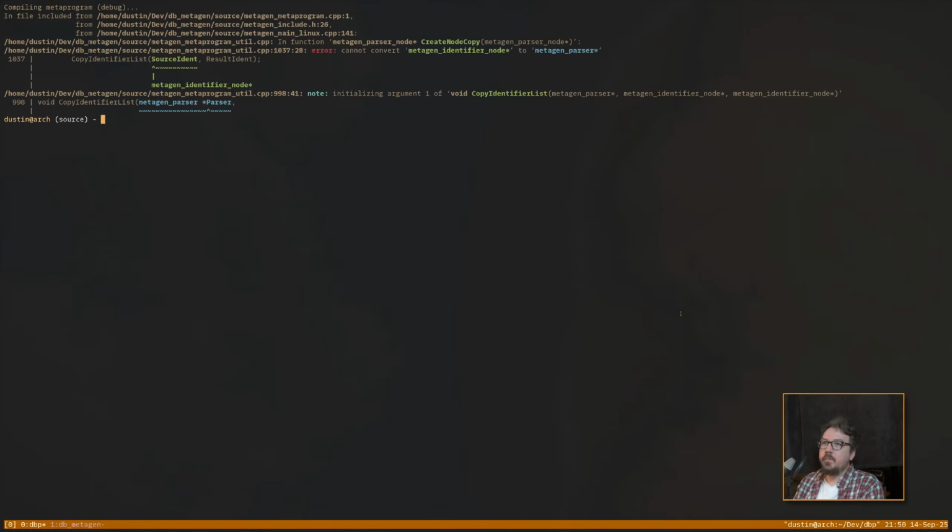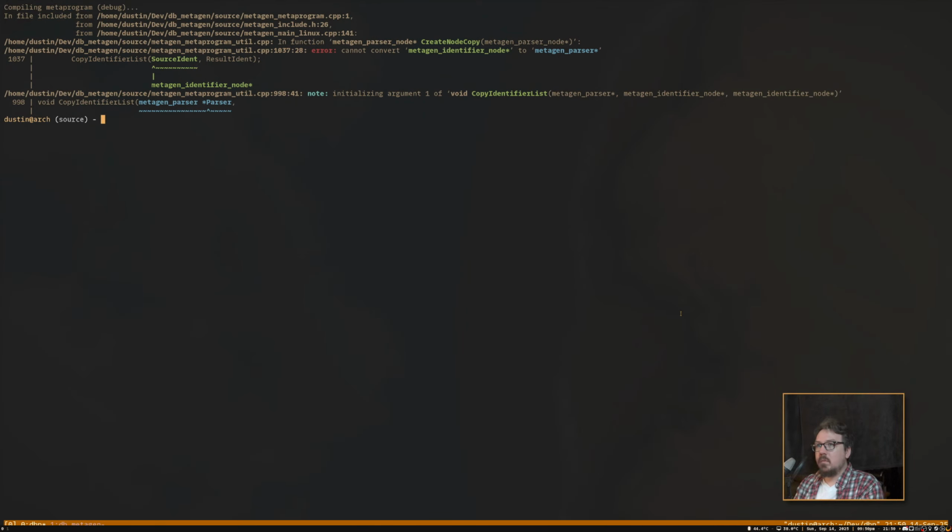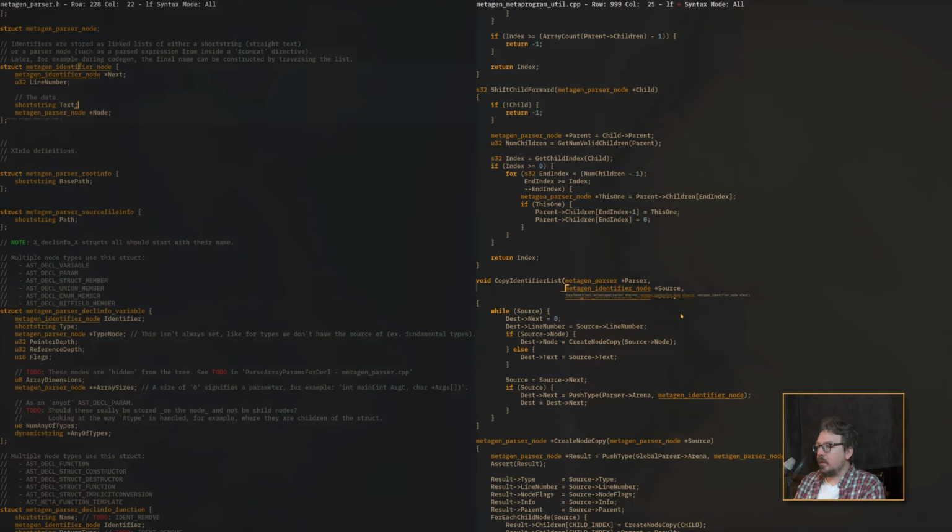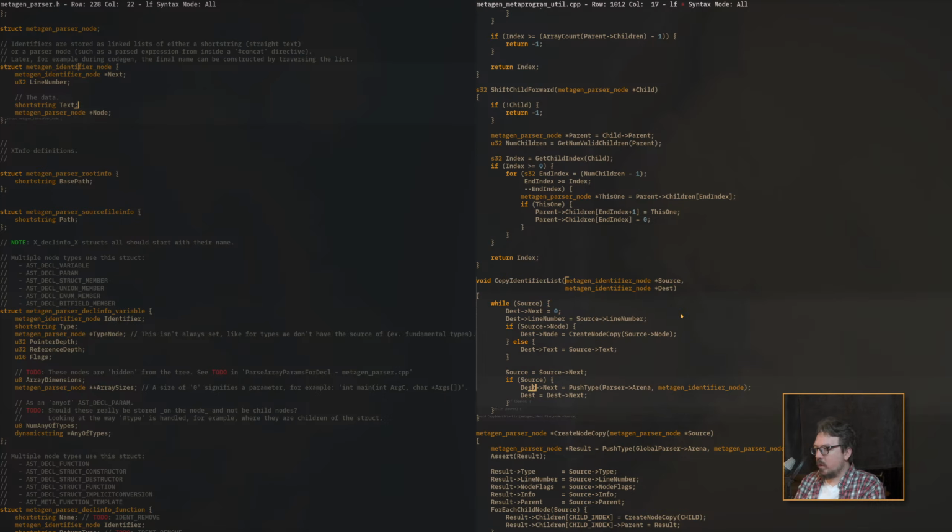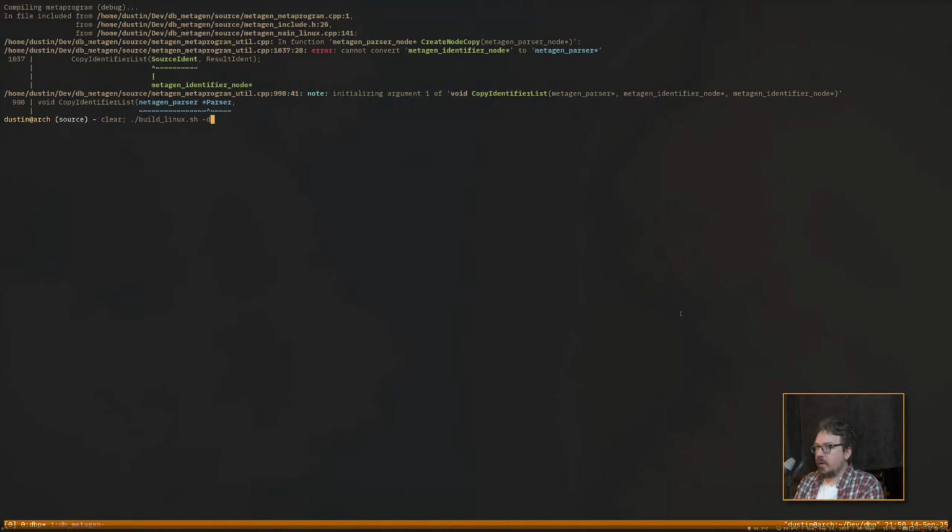It already is one. Source ident. Oh, copy identifier list takes the parser. Oh, global parser. Oh, okay, we don't actually need this. I forgot how the system works. Once we're here, we have a global parser. I forgot about that.